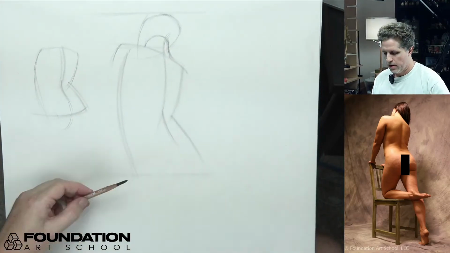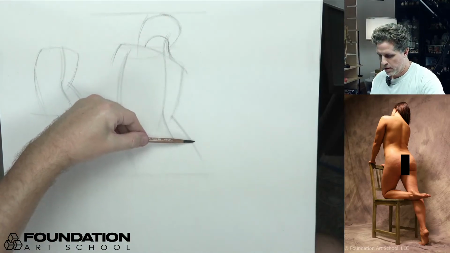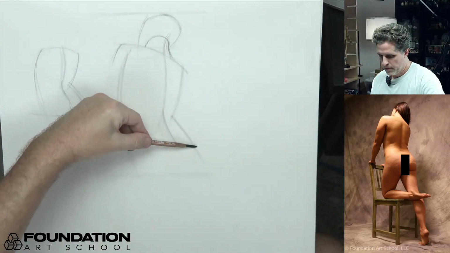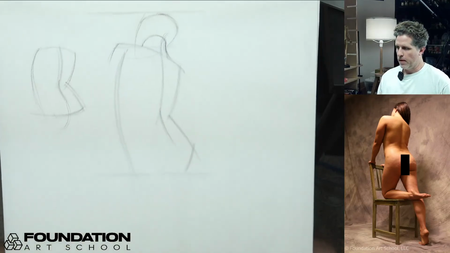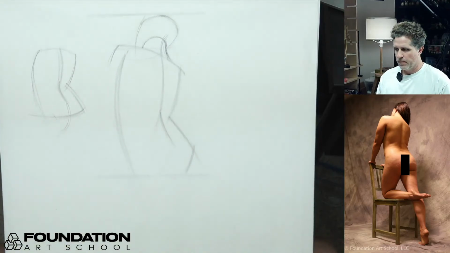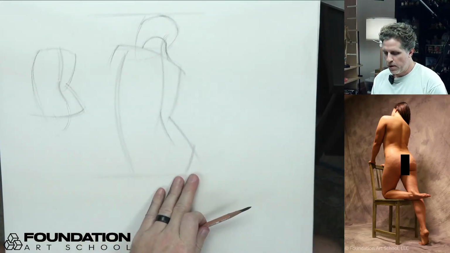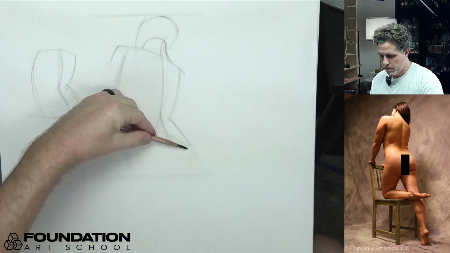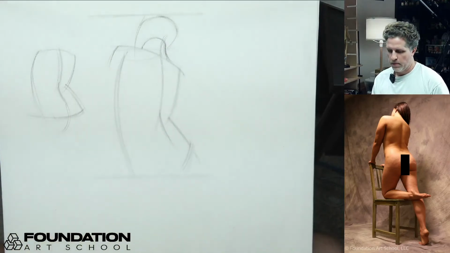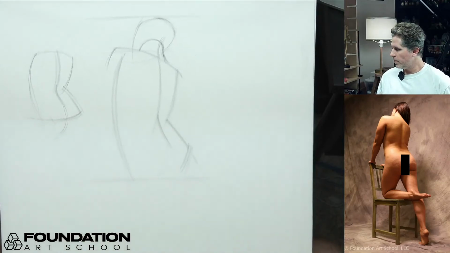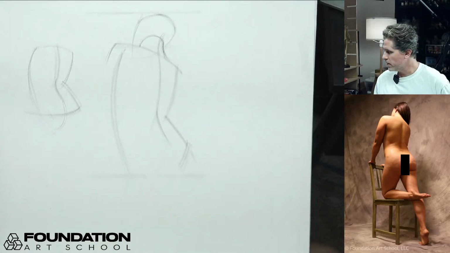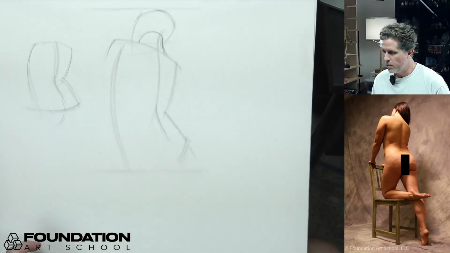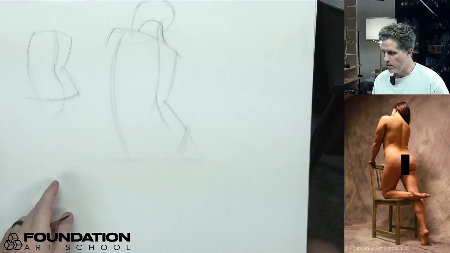Right, kind of like that, and then it's going to hit down this way. Pretty close. This halfway point that I marked, not quite lining up, but pretty close. We might need to shift this up a little bit, maybe to about there. Right, and so we're just focused on gesture, really simple gesture, hopefully.